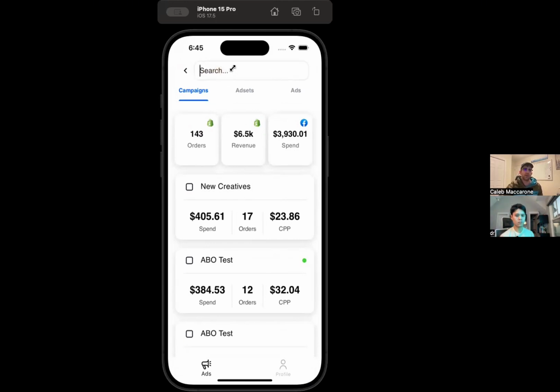That's one of the features we have. Also, you can search and look up a specific ad if you want to look for one that has gotten buried in the bottom of the feed. And so this is a great way for you to be able to find exactly what you need.